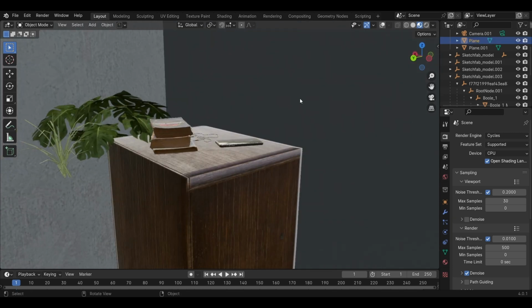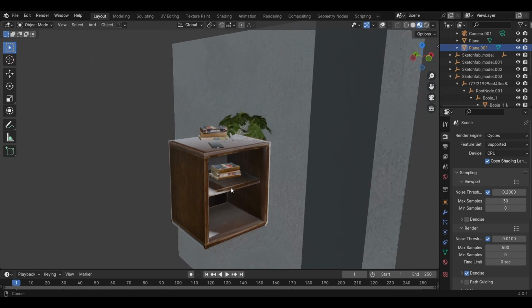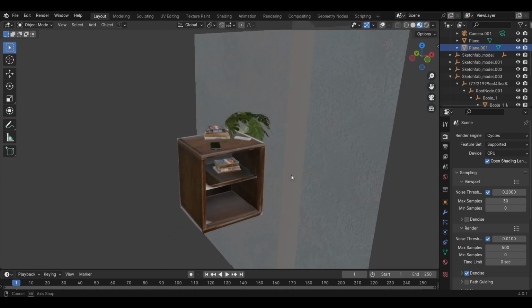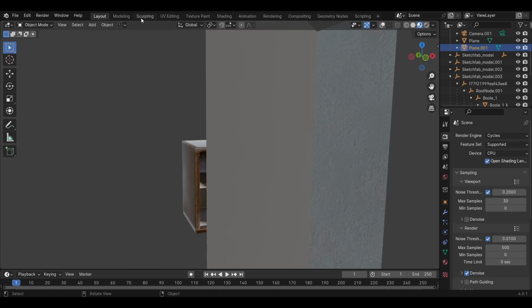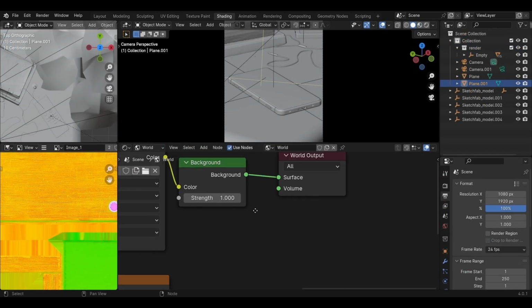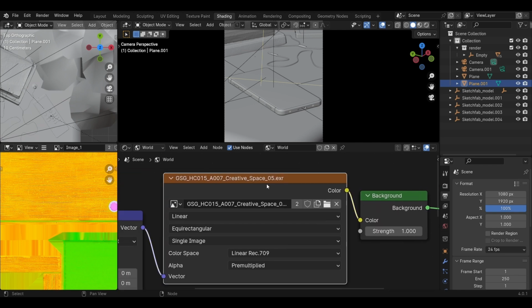So I have this wall here because, again, we got the back wall. I think I also have another wall here, which is blocking light, and this is set to a darker color to also subtract the white bounce, because I was also using an HDRI. Let me jump into the shader. Let's see the HDRI that I was using. I think I was using one of my Grayscale Gorilla HDRIs, yeah, Creative Space. All right, there we go.